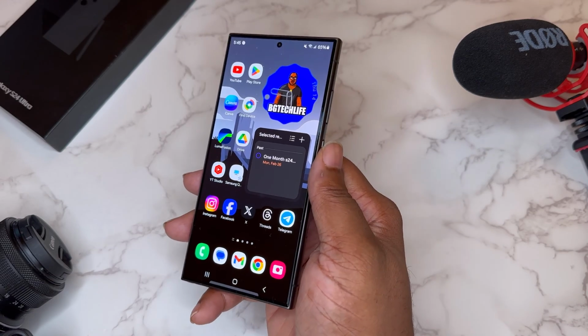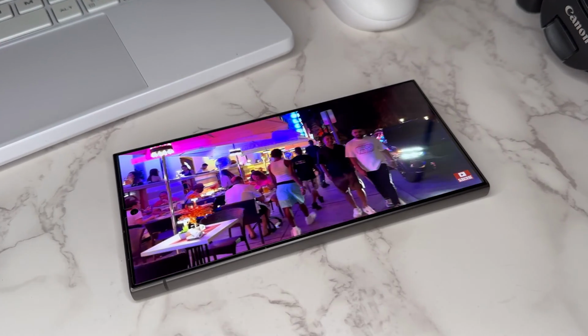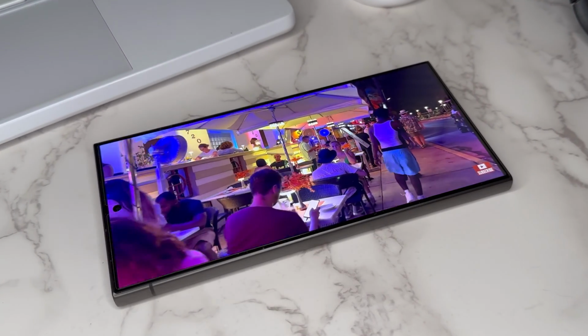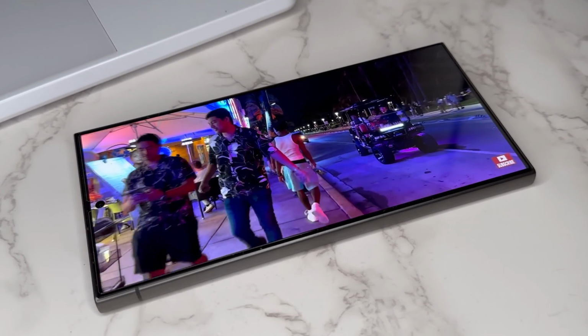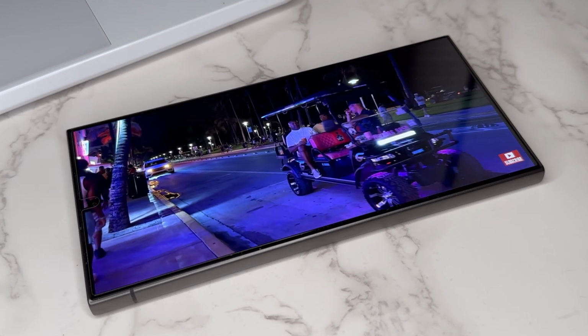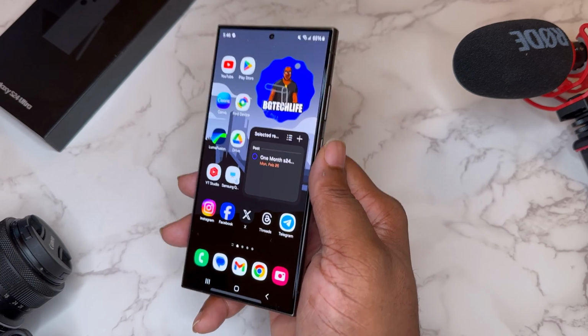Now, the display itself is gorgeous. I did notice a lack of vibrancy when I first got the device. Shout out to Samsung for updating it so we could use it like we use all of our other Samsung devices. I'm used to that Samsung saturation, and that dialed it right in perfectly. Just the QHD display on Samsung is goated. I just love looking at this display.